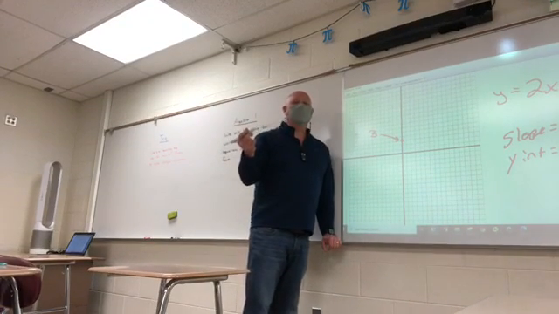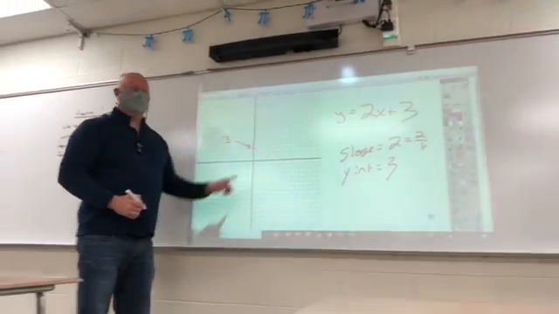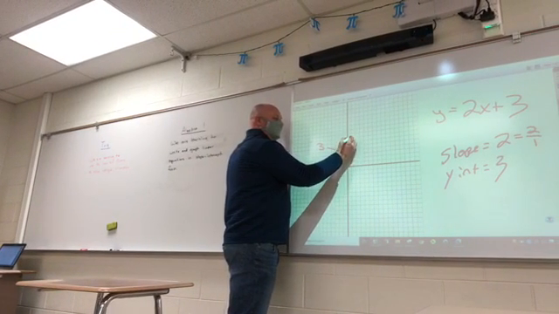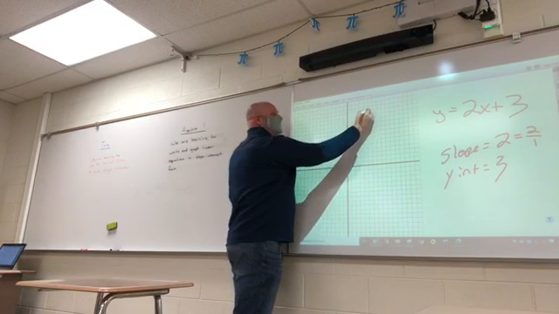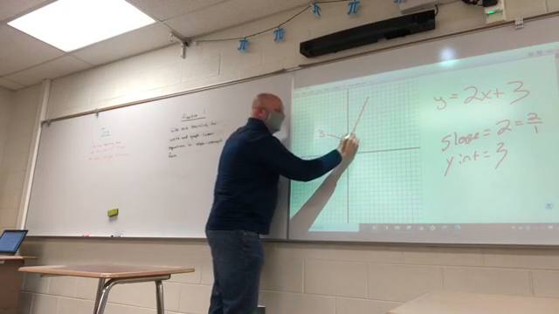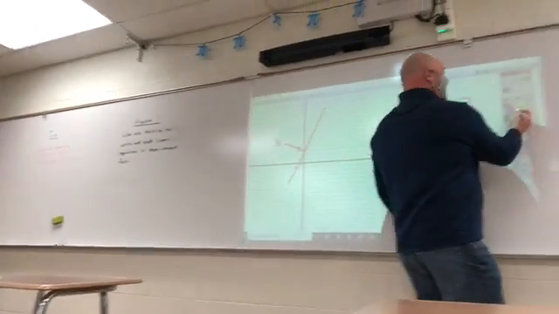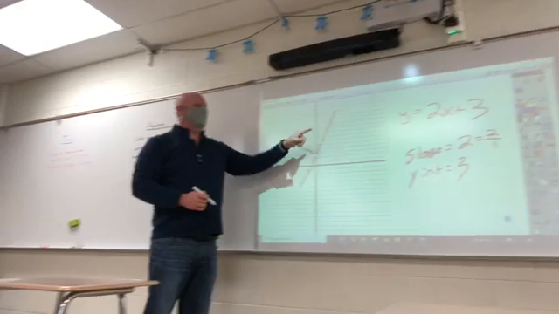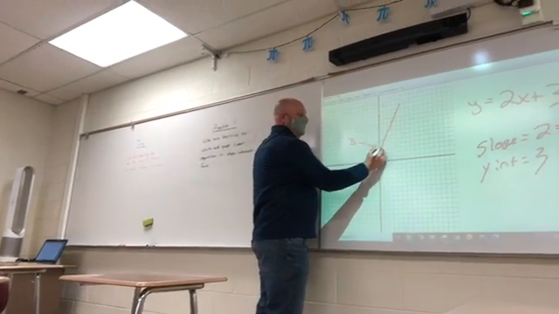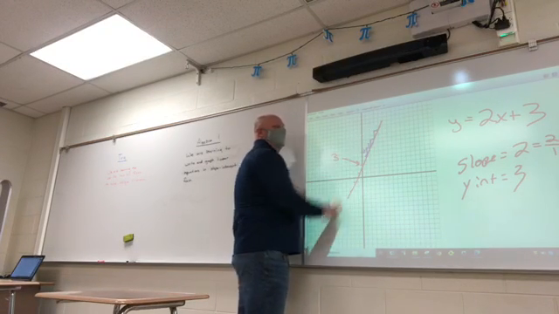The slope tells me the direction, basically. What is a slope of 2? 2 is the same thing as 2 over 1, right? That means from here I go up 2 over 1, up 2 over 1, up 2 over 1, and I can draw that line, and it looks like this. It really is that simple: just from the equation, I know to start on the y-axis at 3, and then go up 2 over 1 each time.